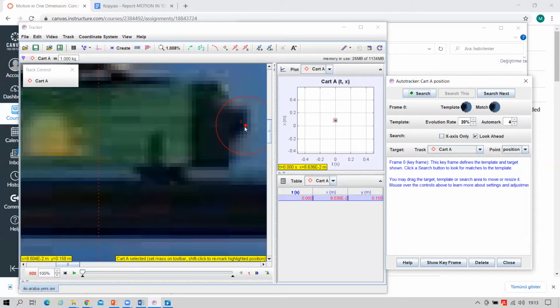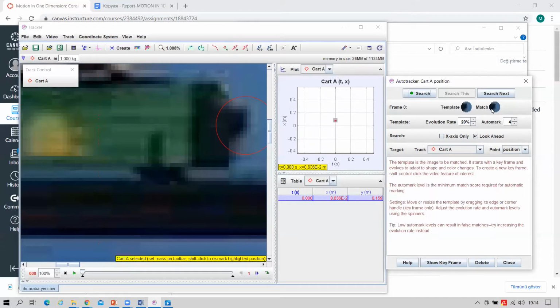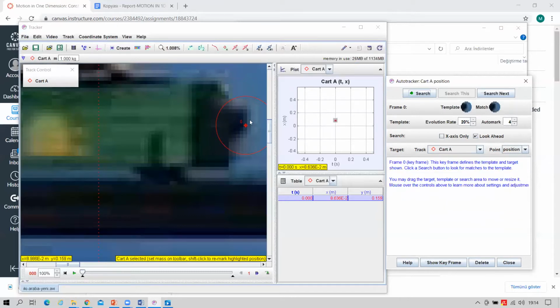The initial measurement of card A also appears on this plot window, the small window next to this video on top. So what we did is we marked the first position. And on the Auto Tracker window, you see these small patterns over here. For every frame, the tracker will look for this pattern and mark its center.